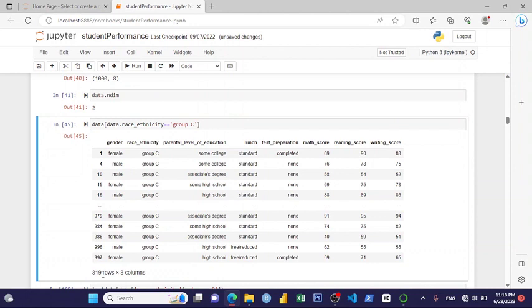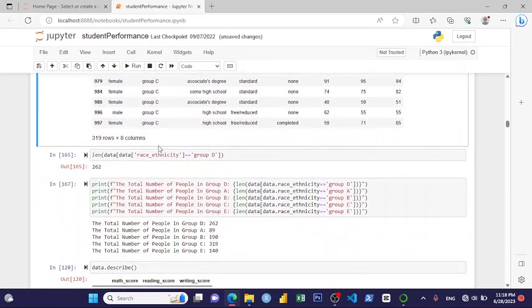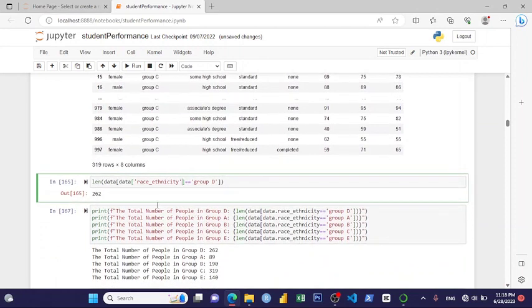These are the ways you can analyze or query your data set to get some kind of insight or information. Of course, if you want to know the number of people whose ethnicity is group D, instead of doing it like this, you can also use len, which tells me the number of people who are in the group.